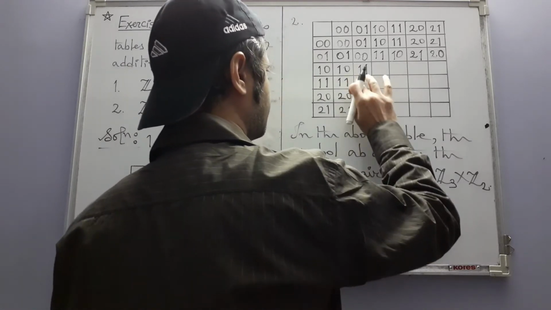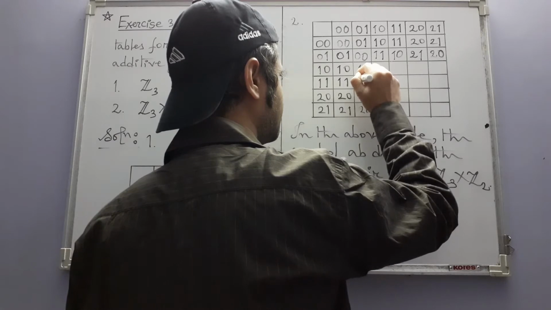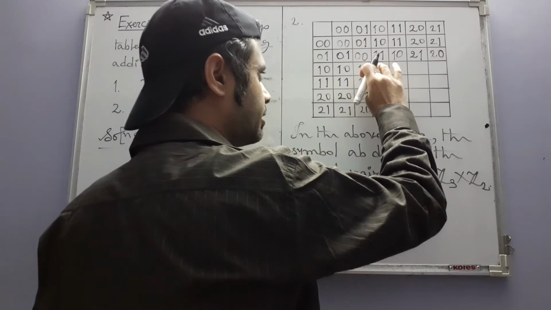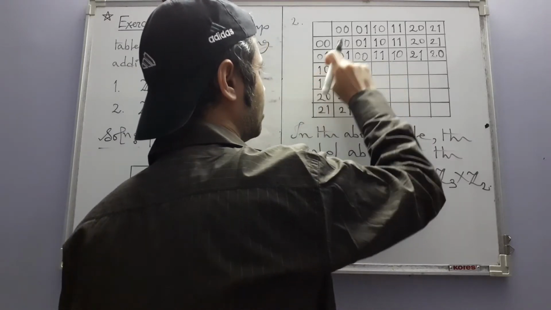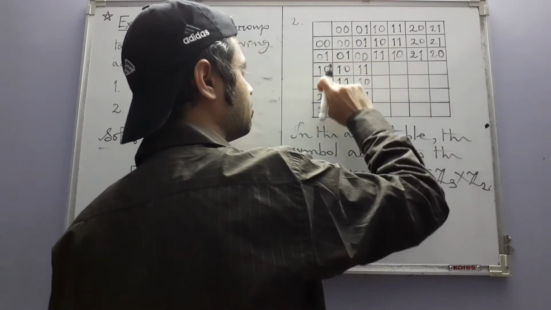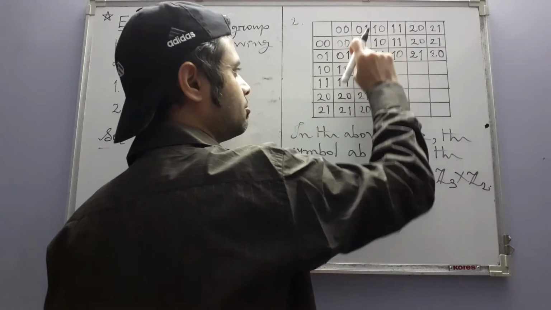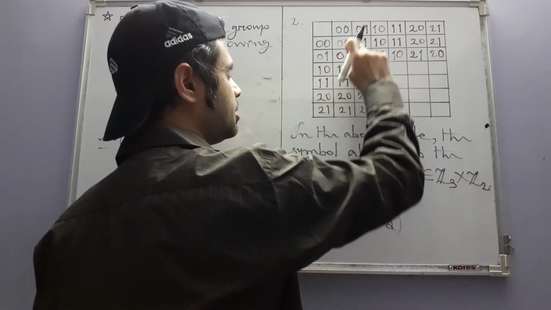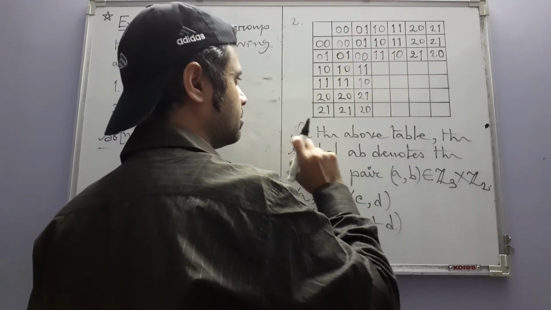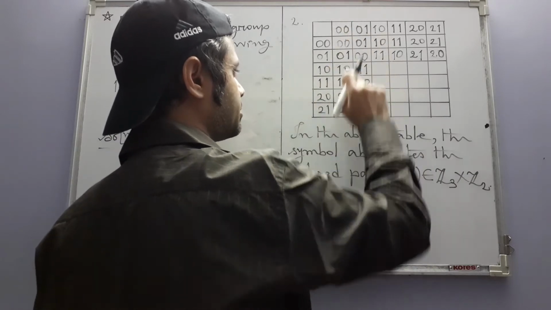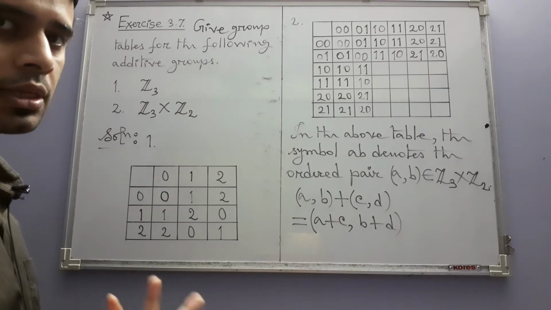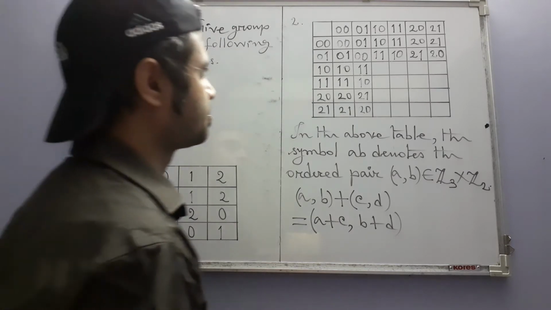Now, for the sake of confirming that whatever we have written is actually true, let's for once directly calculate these column entries. 1 0 plus 0 1 is of course 1 1. 1 1 plus 0 1: 1 plus 0 is 1, 1 plus 1 is 2, but 2 is 0, yes. 2 0 plus 0 1: 2 plus 0 is 2, 0 plus 1 is 1, yes. 2 1 plus 0 1: 2 plus 0 is 2, 1 plus 1 is 2, but that is 0. So the rest of the cells we can now fill out like this.